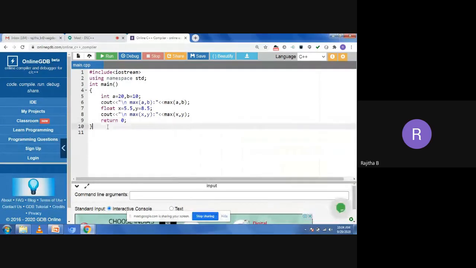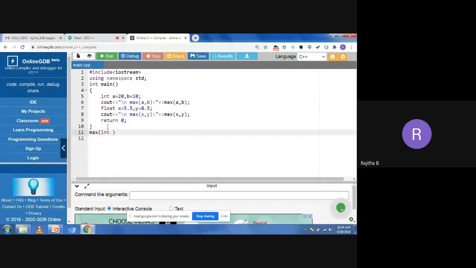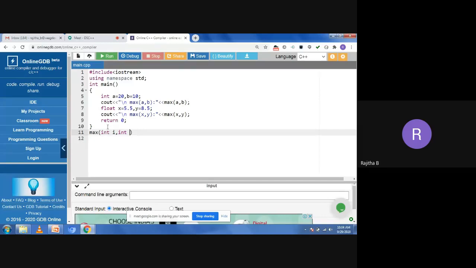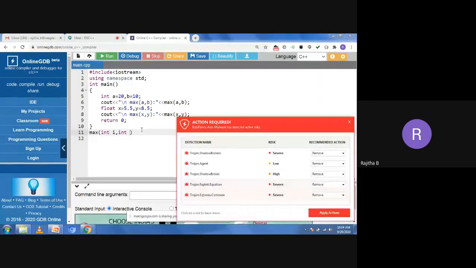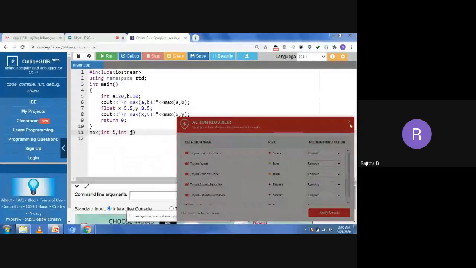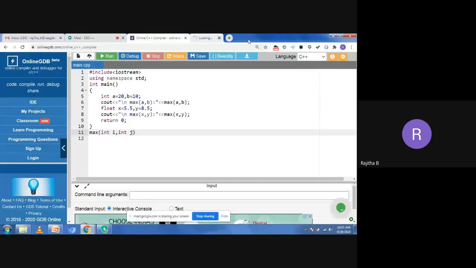Next, I need to define that function max, and I'm taking the parameters int i comma int j.